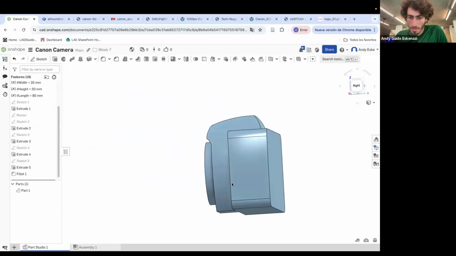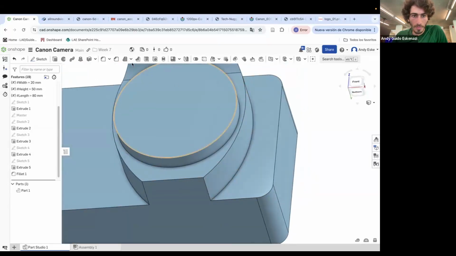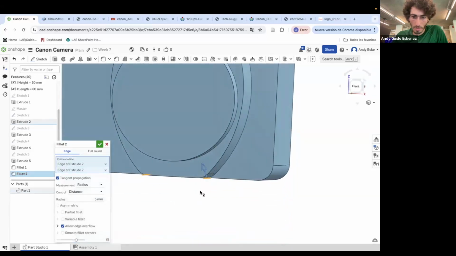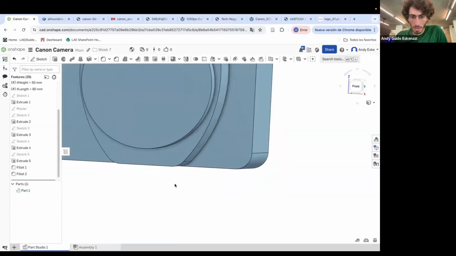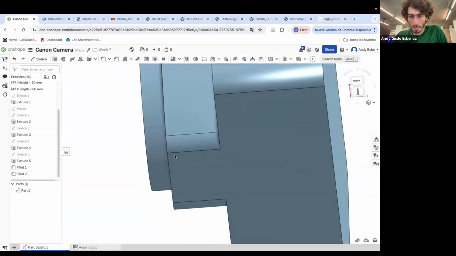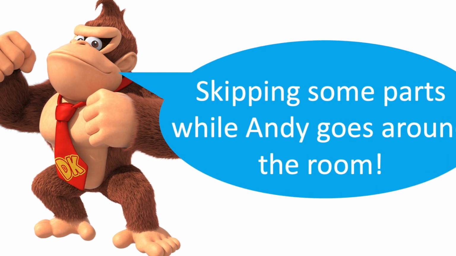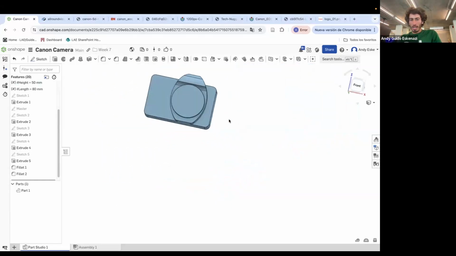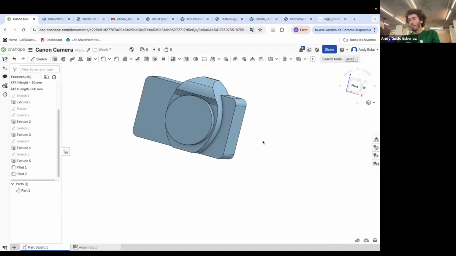Then I could fillet it. Is it good? Yeah, so now I'm just playing. While you were doing that, I added like these four fillets around there.